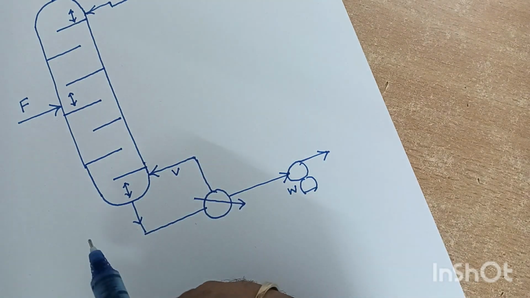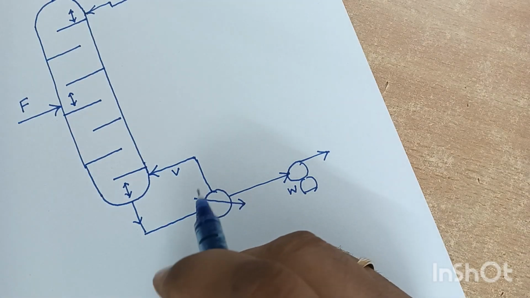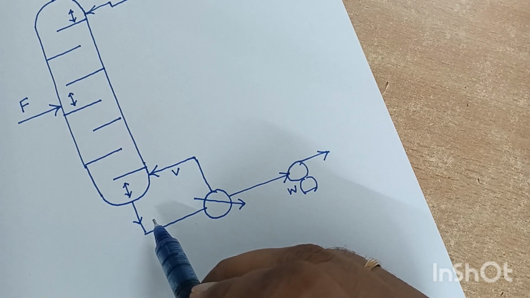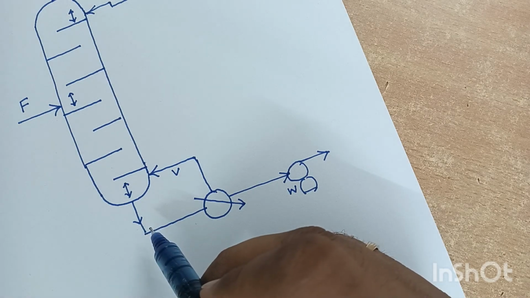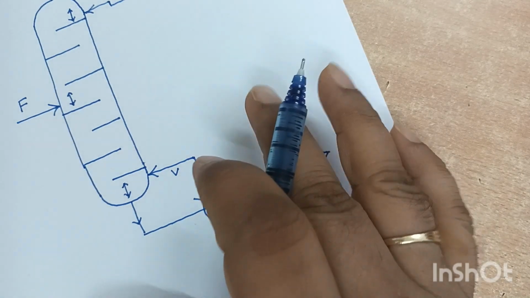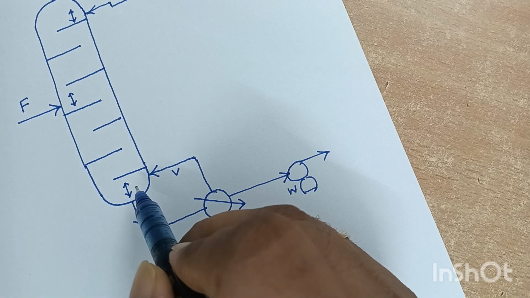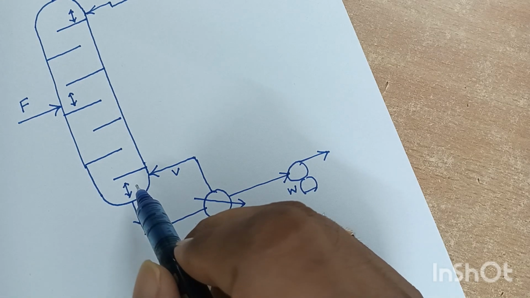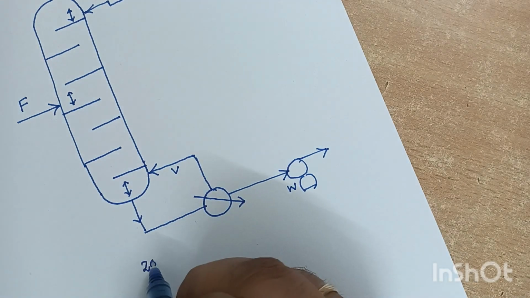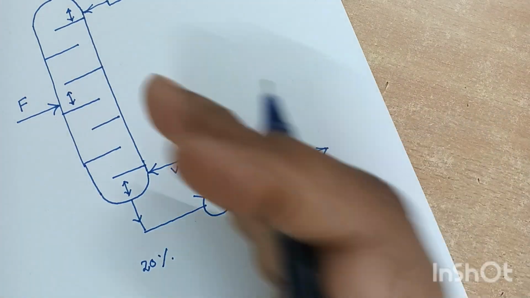So the height of the liquid inside the column for the bottom pump is to provide the necessary NPSH, or net positive suction head, requirement for this pump. It is very important that the liquid height at the base of the column should be high enough above the elevation of the bottom pump to provide the necessary NPSH requirement for the pump. So for that reason some extra space may be necessary at the bottom of the tower. A design heuristic is to provide an additional 20% space more than what is required just for the trays.